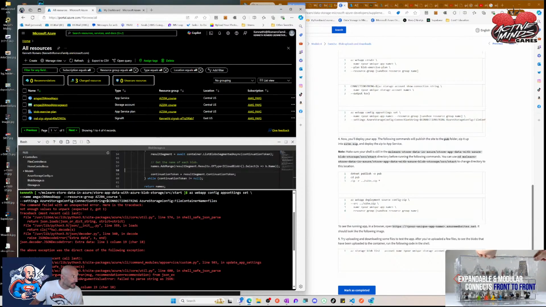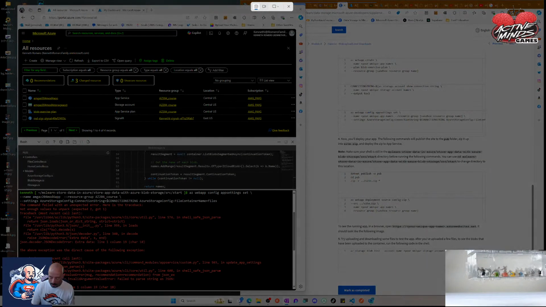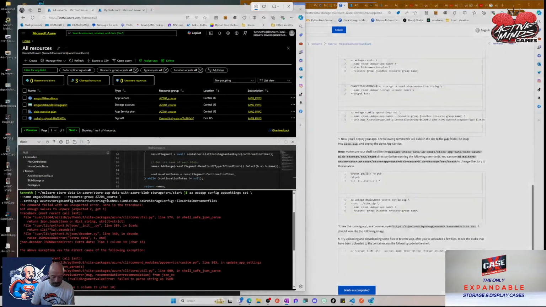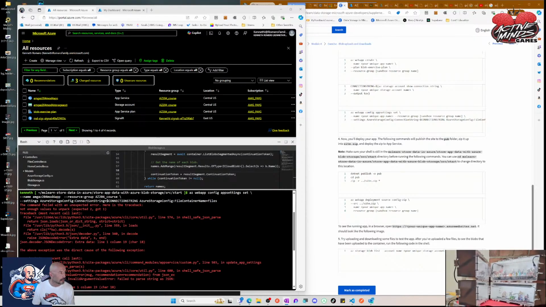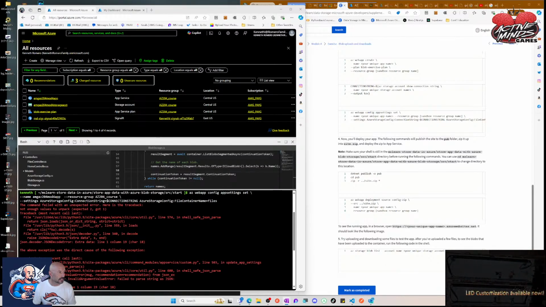Alright, so we're going to try this again. This time we're going to try and do it without the line continuation characters because that worked for my other thing. Wait, what? Oh. But I also had it. Oh no, I didn't. That was the last thing. Okay. Alright, so we got settings. The configuration string equals the configuration string I just created.